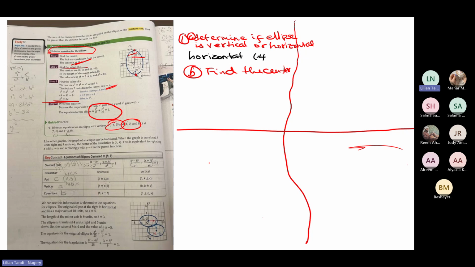You have negative 4, 0, and you have 4, 0. These are on the x-axis. Because 4 does not change, so it is horizontal, right? No, because they are on the x-axis. Those ones were on the y-axis. See, when your point starts with 0, it is the y-axis. When your point starts with a number and then 0, it is the x-axis. Are we together? Yes. Okay.